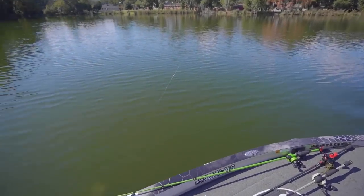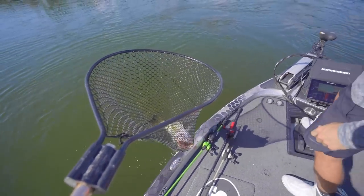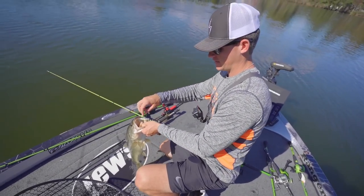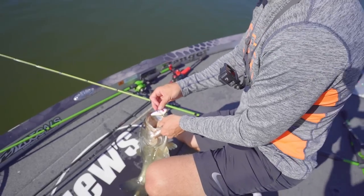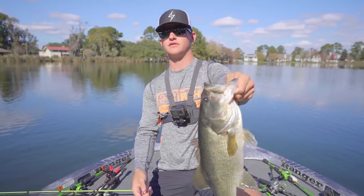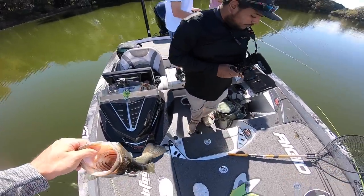Oh gosh dude, he's running at me — he about took the rod out of my hand! Yeah, I think it's another good one. He didn't feel— oh gosh, that's the biggest one! He's barely hooked too. He's a brute. That sucker bit it boys — look at these fish man! They're all like twins I swear. This one's like the size of that first one I got — that's a solid three though. Dude, they are hammering this trap. That's your only one, isn't it dude? This color? Yeah. We got about four now — probably 12-13 pounds. Consistent three, three-and-a-half, four-pound fish — these things are slamming it.